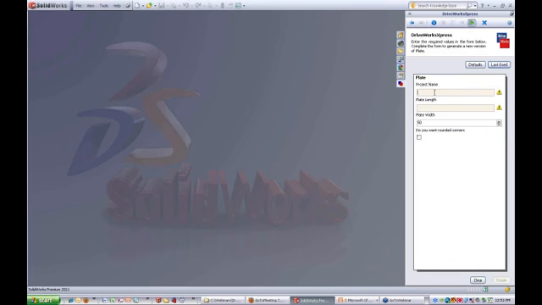So project name, the old Acme Engineering. We'll make it a long plate, maximum length of 300. Minimum width 50, so it'll be a long skinny plate. And I don't want rounded corners, so I won't tick the box. So we should get a long skinny plate with sharp corners. Click on Create.